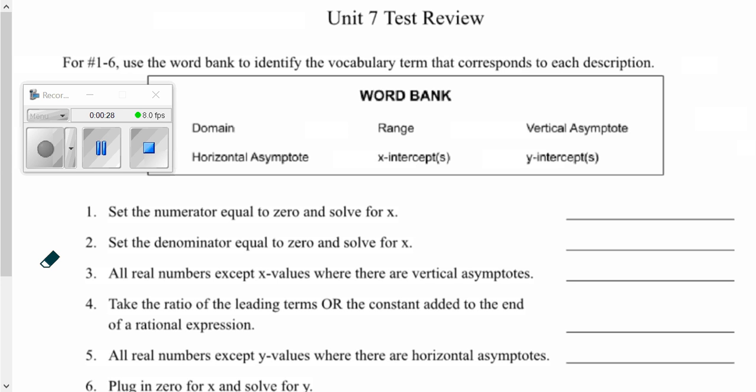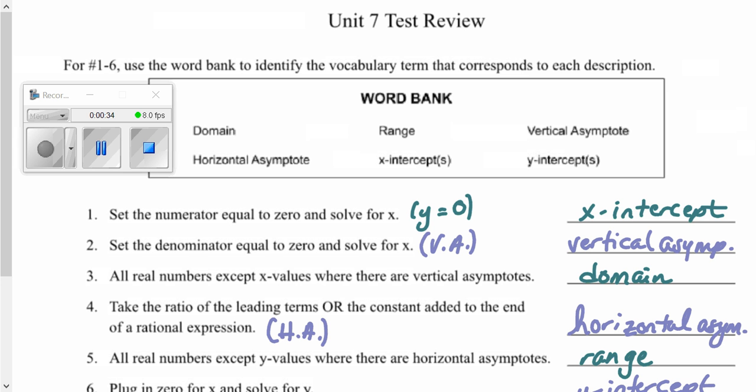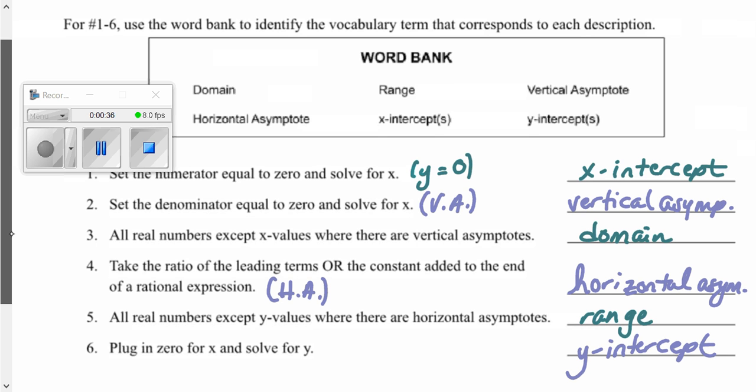All right, these first 6 questions are matching from a word bank. And so I'm going to show you here the solutions for them and then explain to you how it is that I knew each one. So first of all, let's talk about these maybe a little bit in terms of partners, because there are certain ideas that kind of go together.